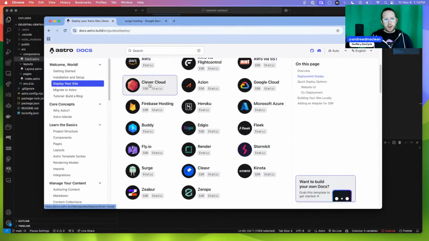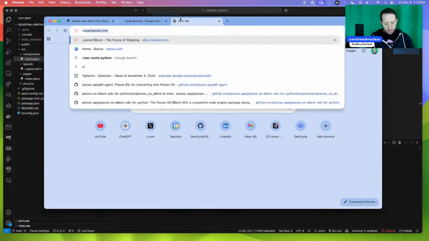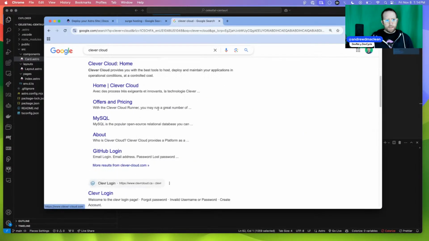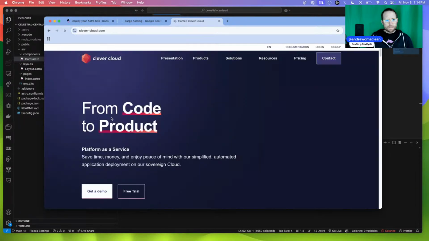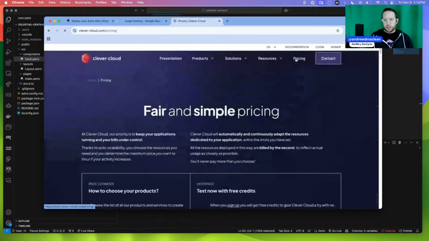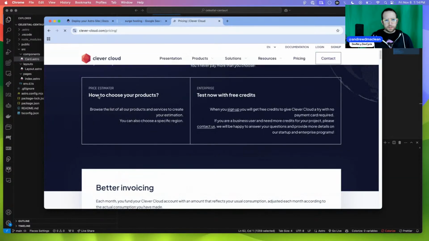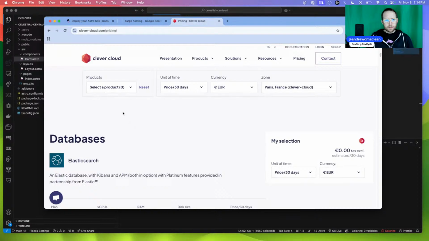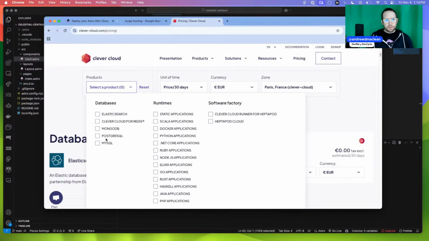Goodness. Clever Cloud? Okay, it's a pass. What's their pricing? MySQL.